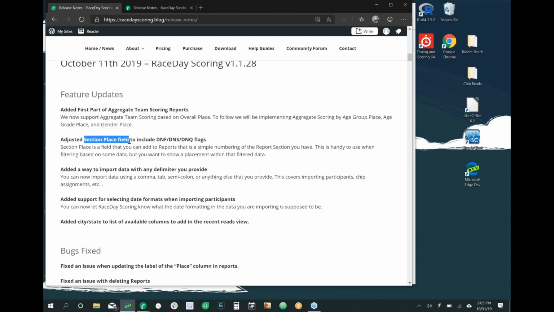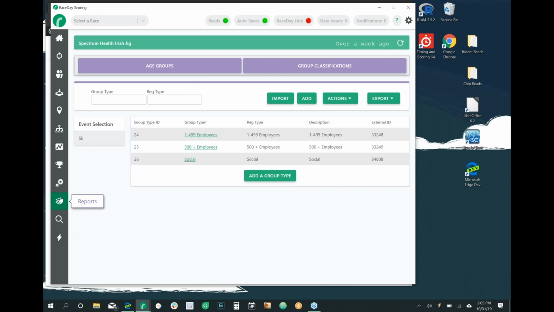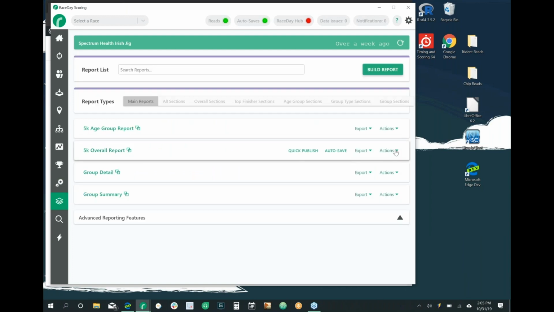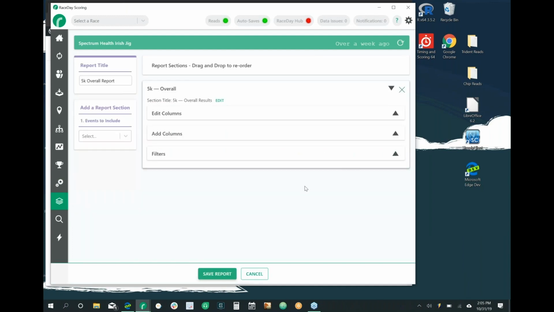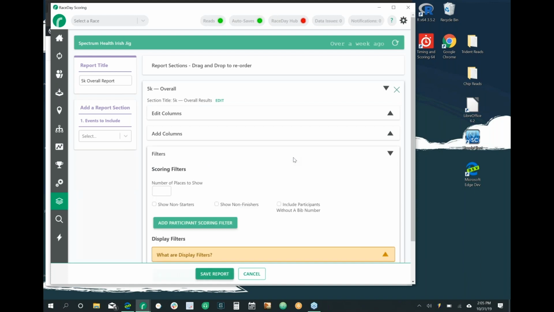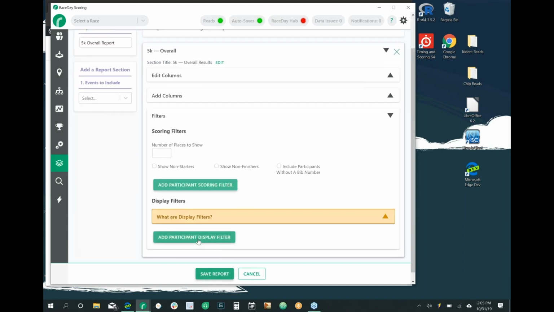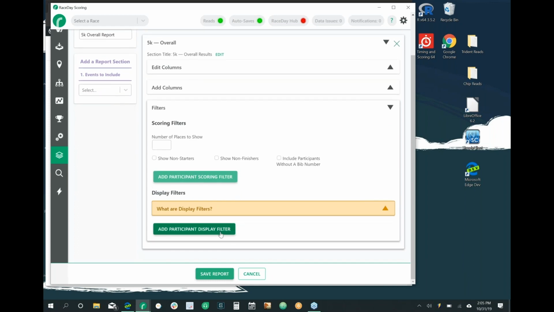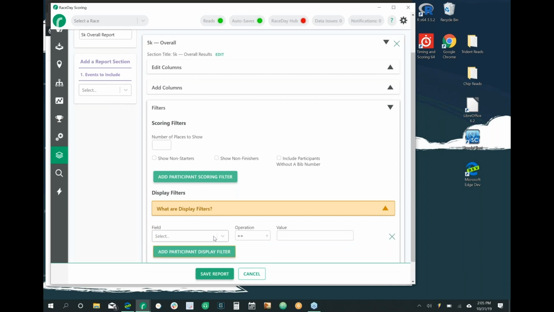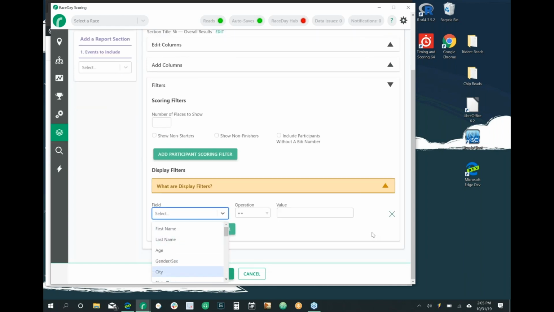Section place is basically a way for us in reporting, when you're creating a report section, you can filter a report section based on some criteria, like I want to show only those who are from Moorestown. I can make a display filter that limits it to some city.